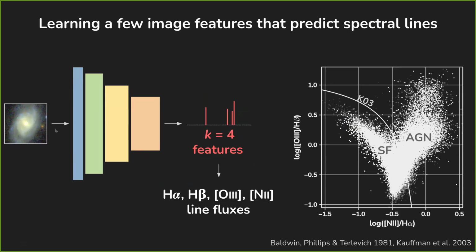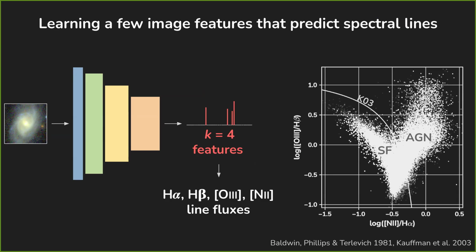In this case, we're grabbing image cutouts from SDSS, and we're trying to predict just the line fluxes for H alpha, H beta, O3, and N2. Those 4 lines, as you probably know, are used to distinguish star-forming galaxies from AGN using the popular BPT diagram. There's a dividing line, but in general, lower ionization, low excitation gas is indicative of star forming sources, and up here, higher excitation AGN. There are Seyferts, there are LIERs or LINERs, whatever you want to say. But we're going to go with just a binary classification to make this easier.